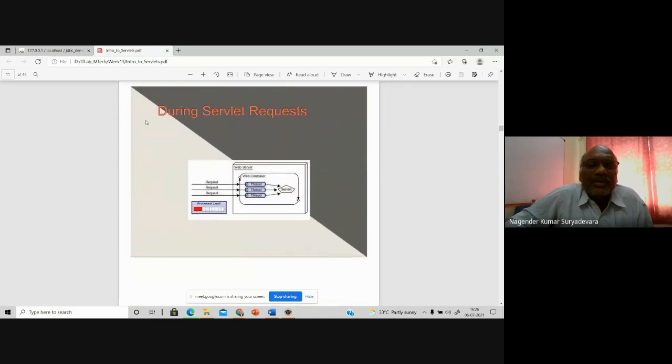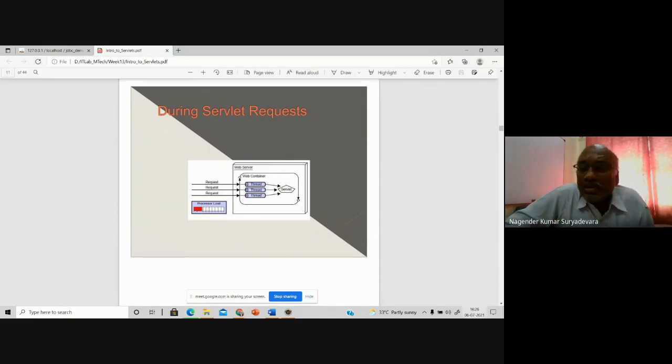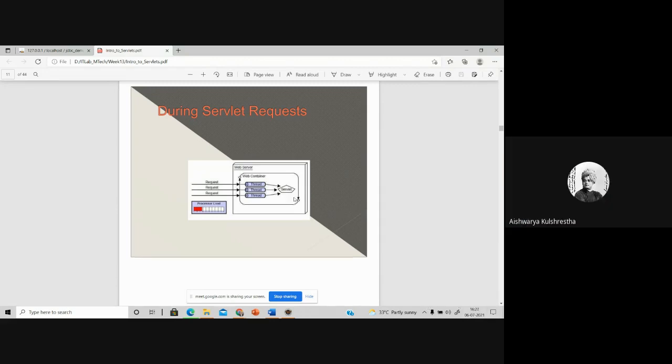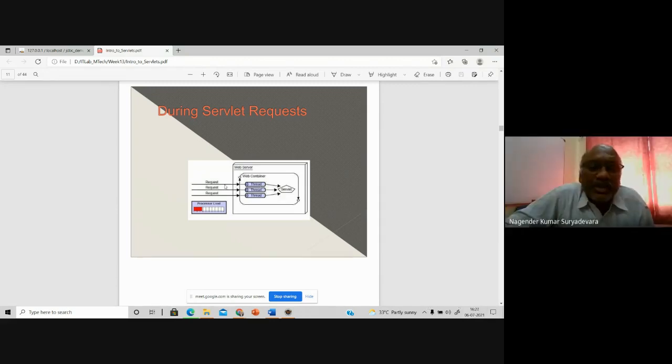See here, this is the basic concept. Here is the servlet request, you can see it on the diagram. Is my screen visible to you? Yes, sir, it's visible. So you can see there are multiple threads. Each request is given as a thread. It is not a separate process. If it is given as a separate process, then each process will take its own memory area. Memory means the memory addresses, the space of the server, is going to be consumed if you are taking each request as a process.